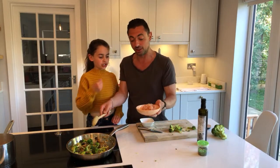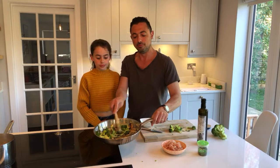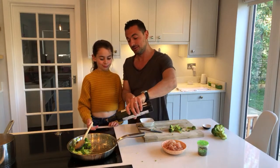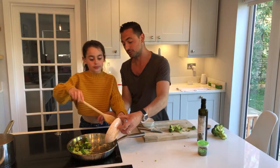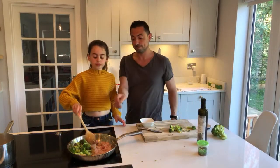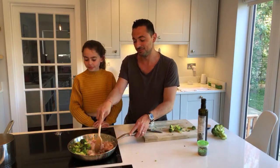Right, now we're going to add our chicken to this. So this is diced, so we're just going to, good tip, that's what our pan looks like. Move everything to one side, right? So you've got half and half. Put a tiny splash of oil. And then we're going to drop our chicken in there. So let's scrape that in. Okay. So raw chicken, straight in the dishwasher. Okay, so let's give this a little stir. We're just going to incorporate that.